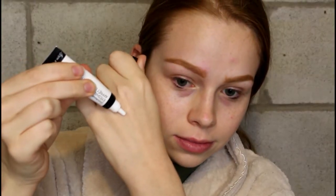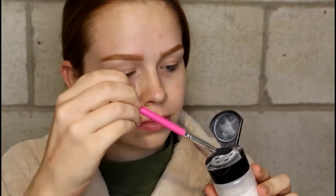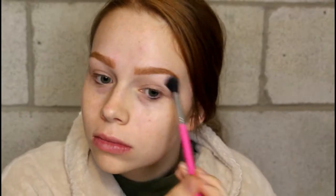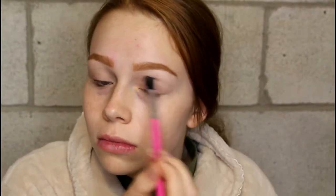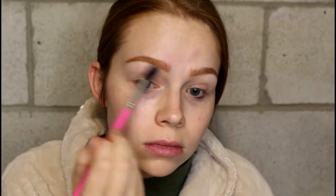Now I'm going in with the Wet n Wild eyeshadow primer, and I'm just using that to prime my eyelids, and this is a really great affordable primer. Now I'm going into the RCMA No Color Powder. You can use any powder that you have, and I'm just setting that primer to make blending easier later on.